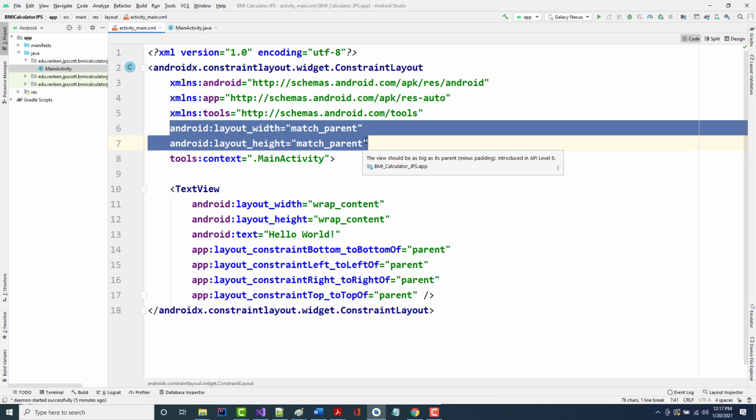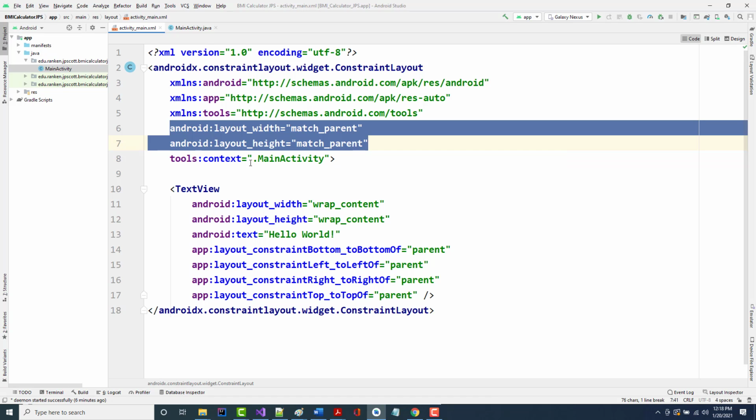The other one that you'll see, instead of match parent, occasionally you'll see wrap content. If you see wrap content, that means only take up the room you need to hold something. So if I have a button and I set the width on the button to match parent, it'll be as wide as the screen is. If I set it to wrap content, it'll only be the size of the text in the button. Does that make sense?